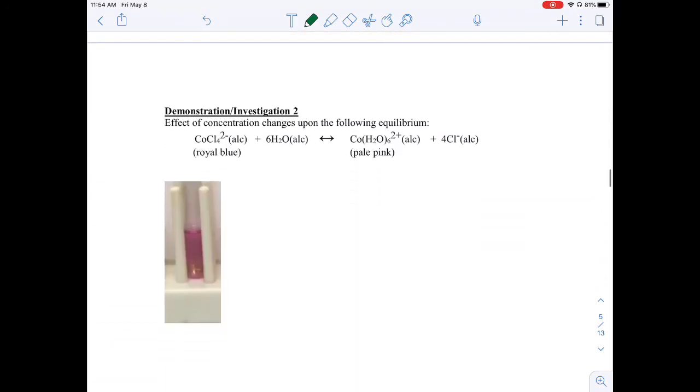We'll look at the next equilibrium system in the next video. Please watch the actual demonstrations of adding the chemicals. I wish that you could be doing this experiment, but short of that, at least watch them and see how the color is changing and maybe try to visualize what that might look like in a graph.